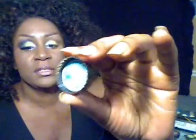Now we're going to go with this blue pigment by MAC. I'm going to just show you it in the lid so that I don't waste it. Hopefully you can see that.